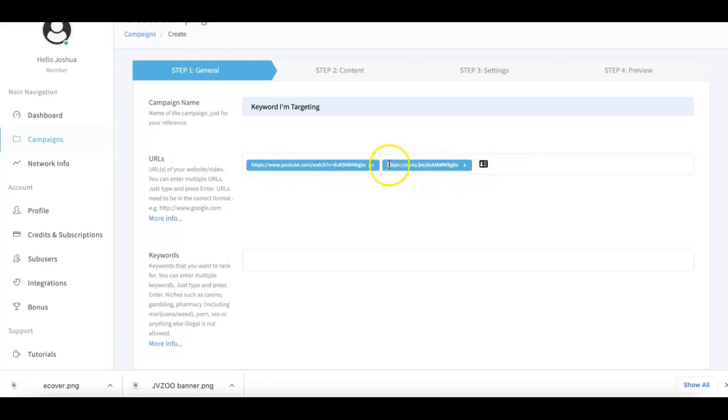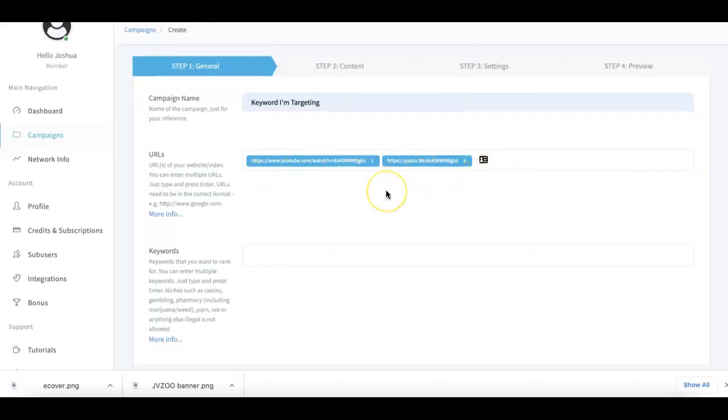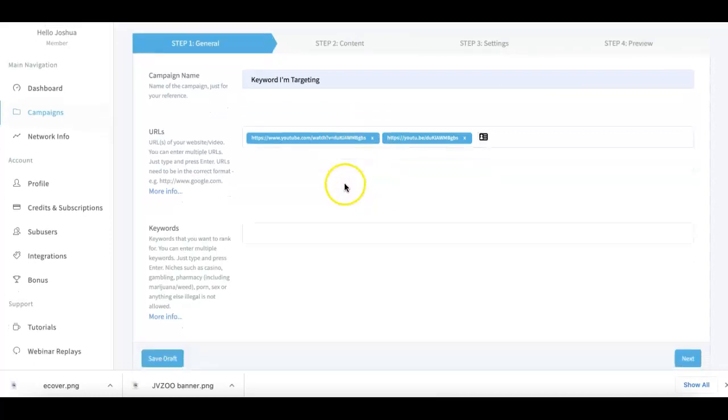So it might be hard for you to see, but all of YouTube's URLs are HTTPS, but just for different variations, I'll go ahead and submit the non-secure version just to have that variation in my campaigns. But again, it all comes down to personal preference, and whatever it is that you choose to do with your campaign. Some people just focus on submitting just one URL, and that's fine as well.